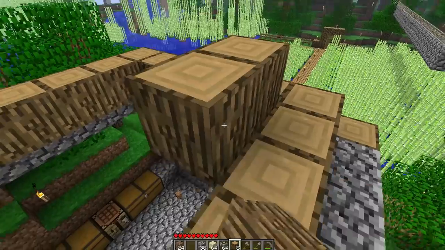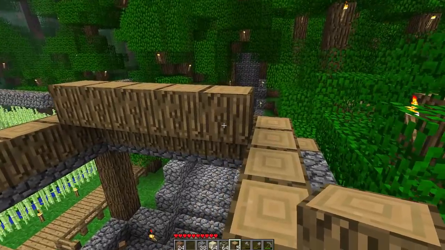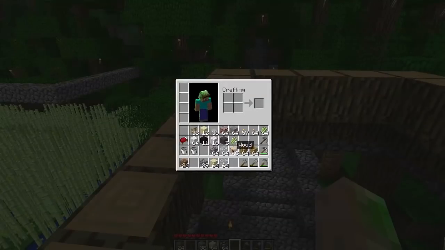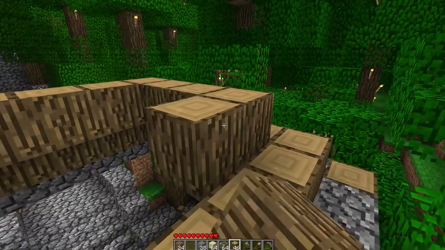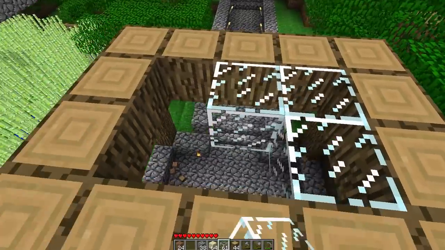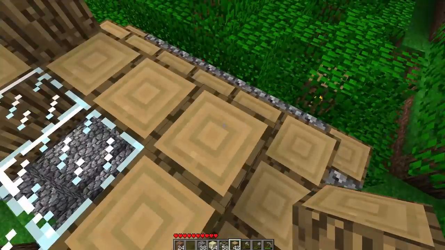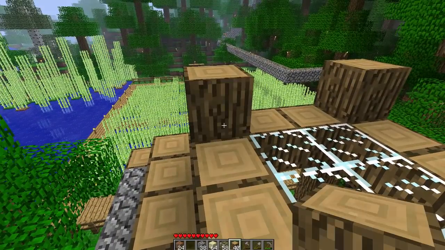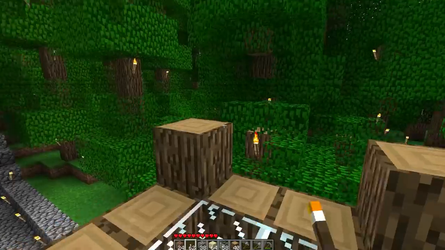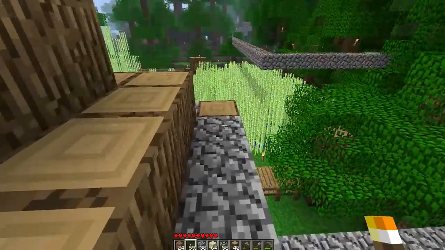There we go. Actually, I'm gonna run out of wood. I do believe I am gonna run out of wood. Let's see if I have any extra. Oh yeah, good. I was prepared. Now I'm gonna do glass so I don't have to put too many torches in there. I'm just gonna put it here, here, here. And then I think I have some torches. See, pop, pop, pop, and pop. One there.